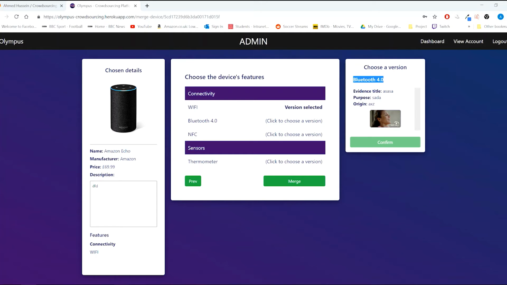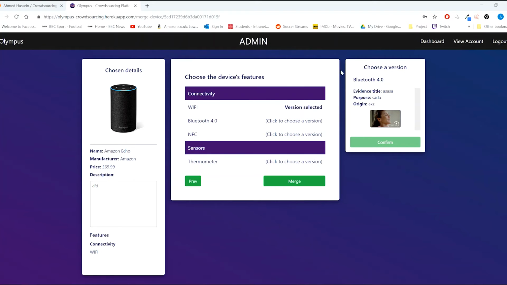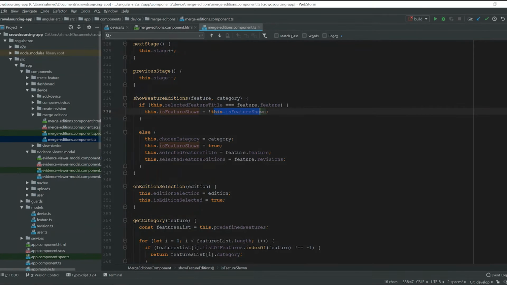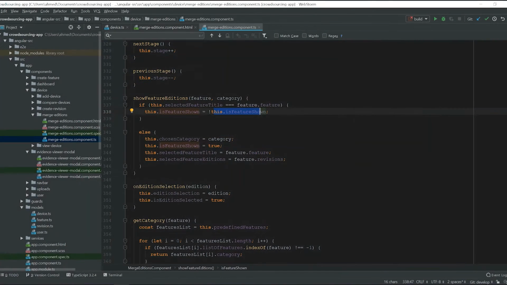If it does, it'll change this value to not shown. This display is based on this value. If this is true, then this shows. If it's not, then it disappears.